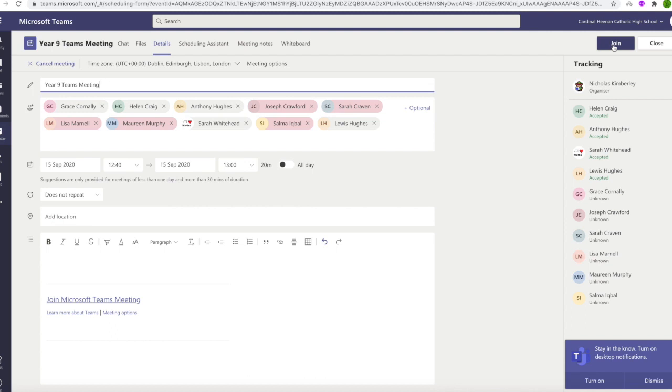If you're late, join it late, but ideally you'll get there a couple of minutes early. Now, clicking join will then take you into the lesson. The computer might ask you if it can use your microphone and your camera. Just say yes on that, and then you'll see the teacher, and you'll maybe see other students in the class, but then you're ready to take part in the lesson.